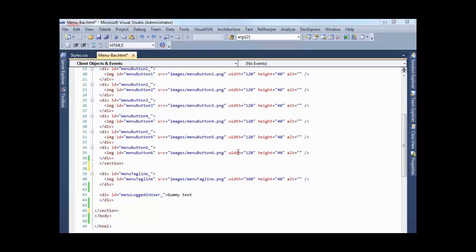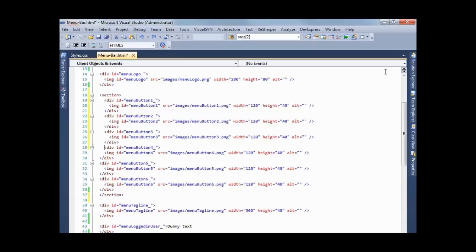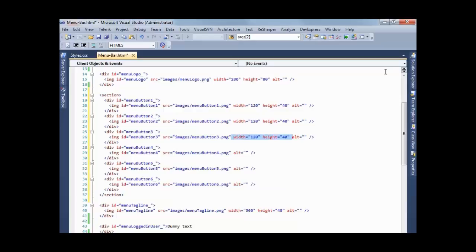Next, we're going to continue just tidying up the HTML for our buttons. And we're also going to remove the width and height tags from each of our button elements. Note, however, we do leave the alt tags in place. The reason for this is because the HTML5 specification requires that the alt tag be left in place.